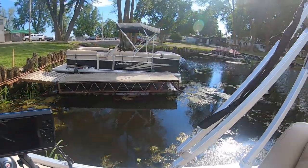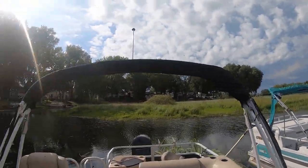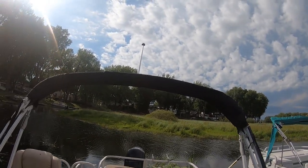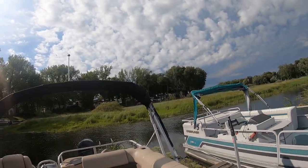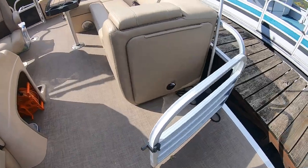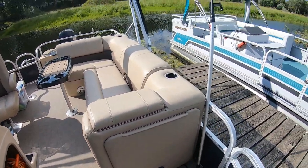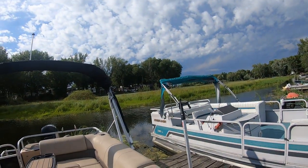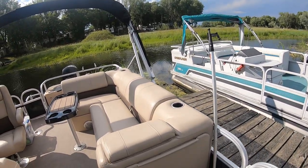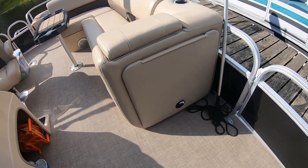What a nice boat. I don't have my top up right now, but it is a Bimini top — it's a one-man operation and it bolts completely out over the top, probably back to about this area here, just over what would be the changing room. There is a changing room in there, which is nice — it just folds out and has a metal top. A curtain comes down, and inside we have our port-a-potty, kind of for emergency use or for the ladies.